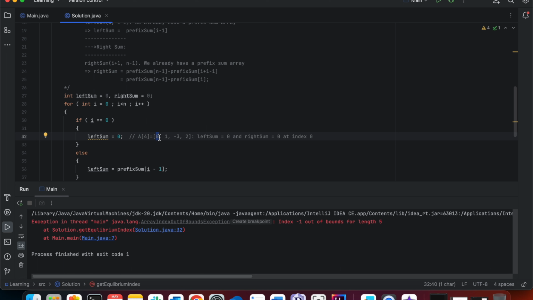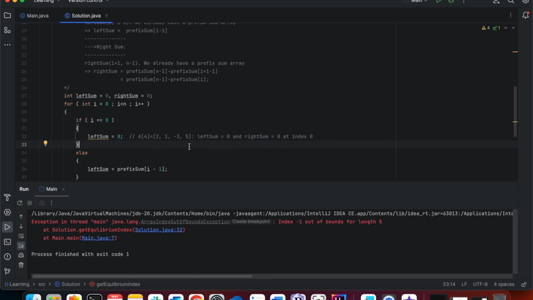So there can be a situation where the equilibrium index can be at the very last index. So let's see whether that test case is handled here or not. What I'm trying to say is, suppose at the last index you have something called 5, and in the left sum you have something called 2, 1 and minus 3.